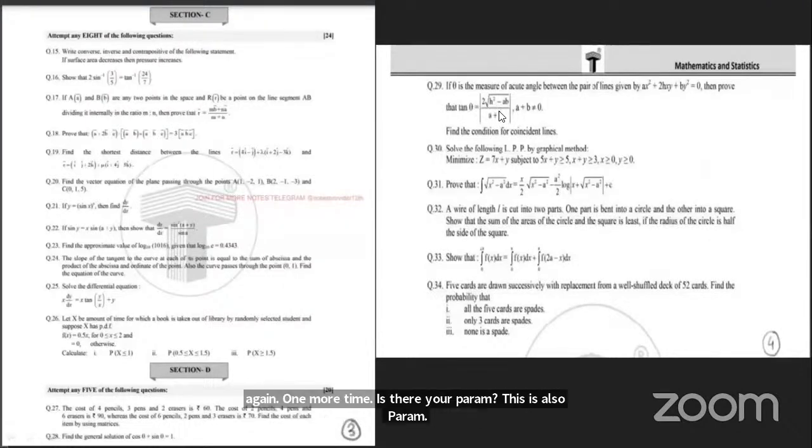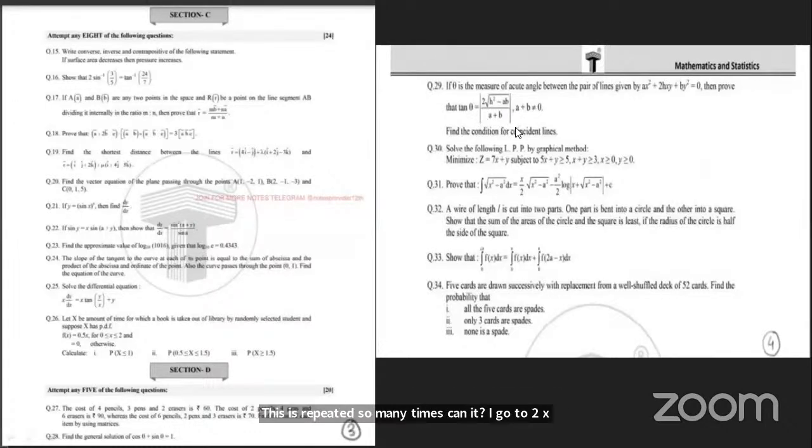Tan theta equal to 2h square minus ab upon a plus b. Pair of lines. In that, this is the theorem, important theorem. This is also from integration, important theorem. Take the screenshot of this. When you see the board question papers, you will come to know that how the questions and these theorems are again and again repeatedly these are asked.